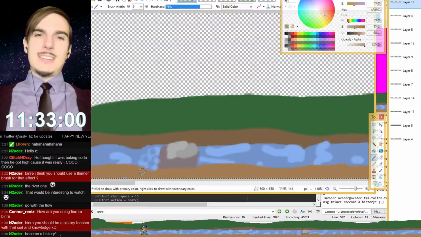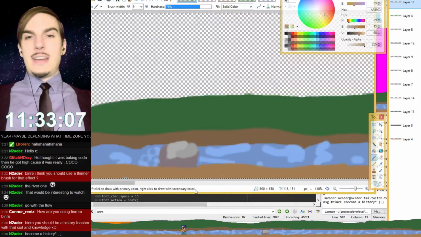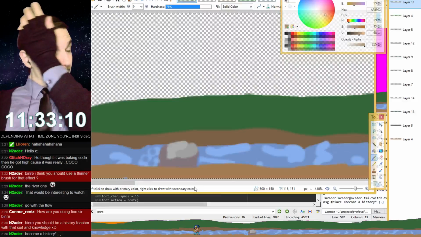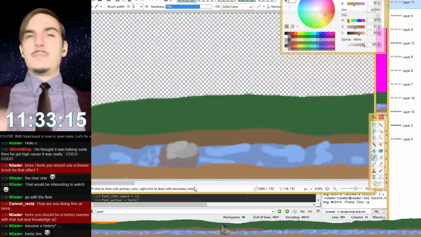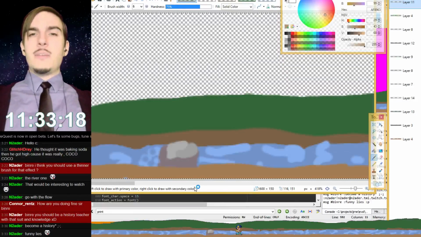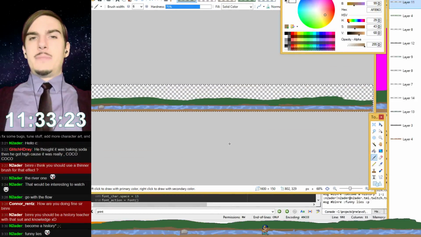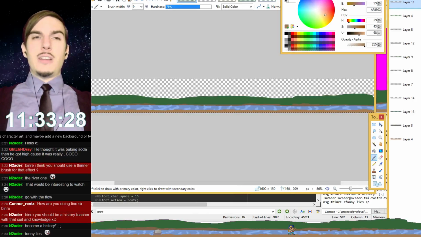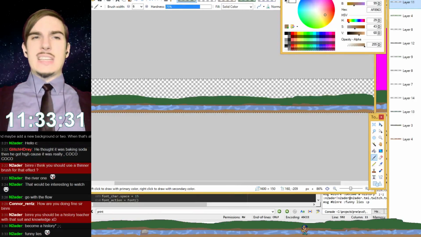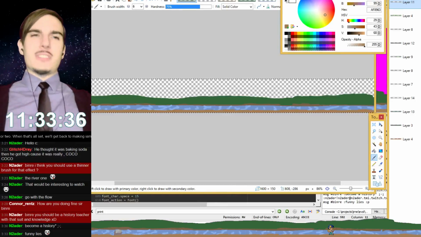All right, so one thing I noticed is that with the water, I went a little overboard with that pattern and it went too low, so cover that up. And then, okay, the water layer needs more work, that's clear. But before I do that, I need to figure out what else is happening here. We're at this river, and so what? Let's look at more pictures of rivers and get inspired.